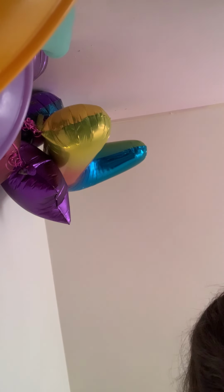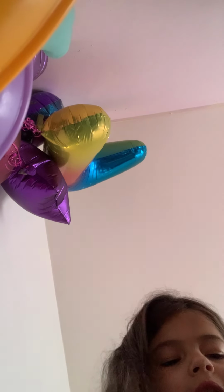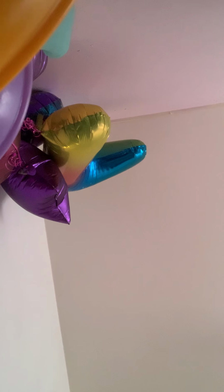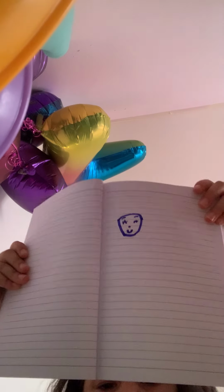Those blue little outlines. And then you're just going to join the bottom together. And then you're just going to want to do an oval for the head. Let me show you. It should look like that. Okay, then you're gonna wanna do the eyes. And then the eyelashes. But wait until I've shown you so then you can do it, because you don't know what it's gonna look like. Do that. And then you're gonna wanna do the mouth, which is just a little smile, and then a dot for the nose. And then just do the eyebrows like this. Like that.